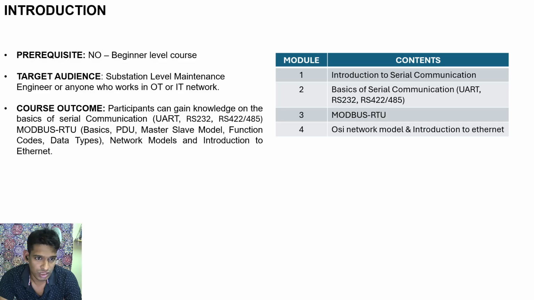And since this is a beginner level course, we're not going into the details of anything. There is no prior coding knowledge or no prior knowledge required. If you have a familiarity with these devices or these terms, that would help. So at the end of this course, hopefully you will have a basic understanding of serial communication that is being used in a substation, and you will be able to do hands-on work on your own. You will be able to make all the wiring and understand the network on your own.